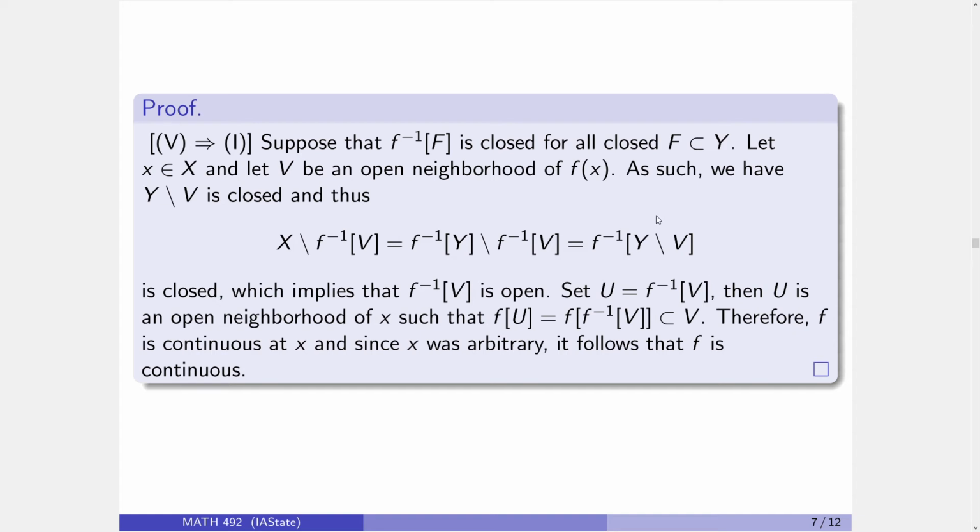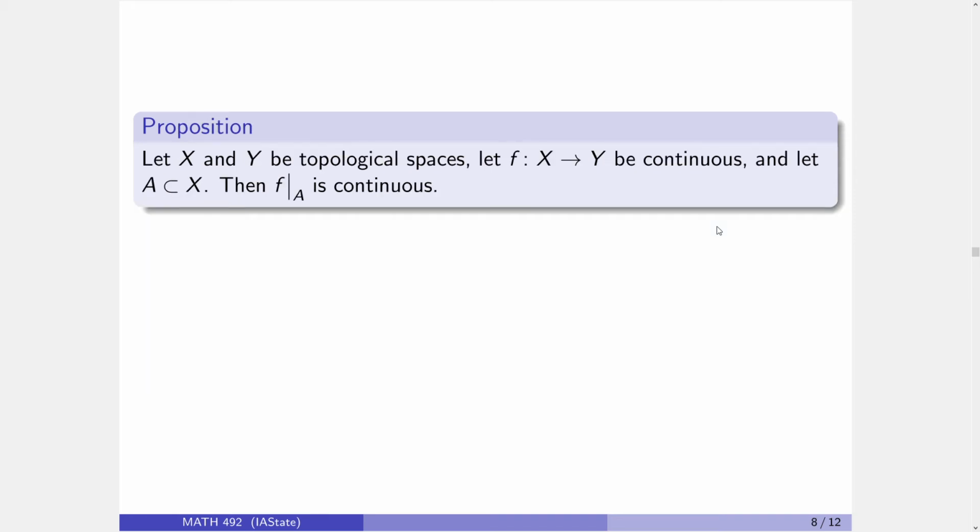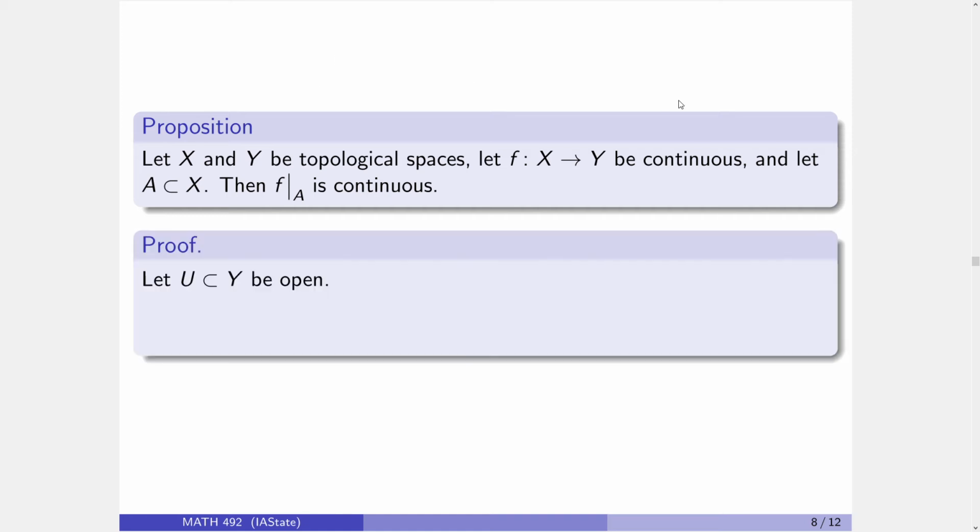All right, so now that we have this big old theorem telling us when functions are nice and continuous, let's start talking about continuous functions a little bit more. Let's prove some theorems. There's a few things that we can now prove, one of which a student will do, but one that I want to do to give you a flavor of how these proofs go is that if you have a continuous function and you take any subset of X, we can talk about the restriction of the function f to that set. If you take a continuous function and restrict its domain, you will remain continuous. And this is super easy to prove now.